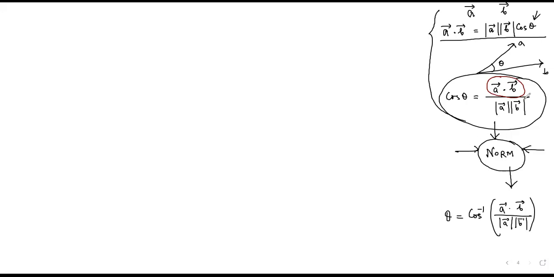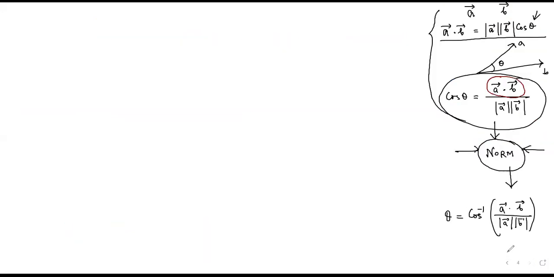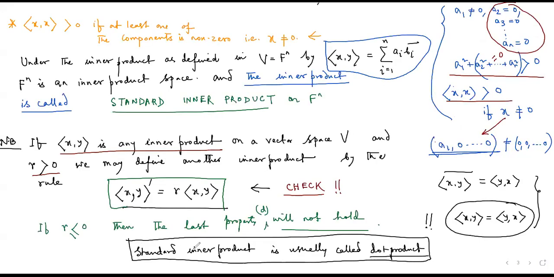Modulus of the vector has not been defined in the definition which I have provided you in the inner product space. So this modulus will be defined by the term which is called norm, which is the generalized version of the mod, which denotes the length. We'll try to identify the angle in terms of the inner product between the two vectors and their norms. The way it was developed is quite difficult. It was not that easy. And therefore, even if I'm saying the standard inner product is usually called a dot product, not right now, it is not called dot product unless you introduce the concept of norm.